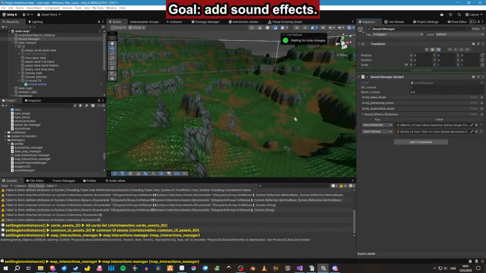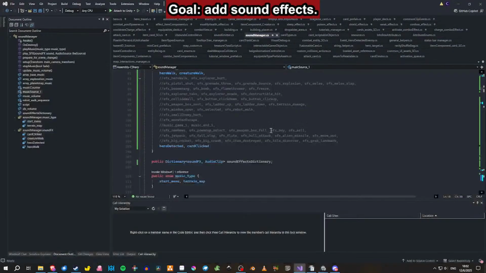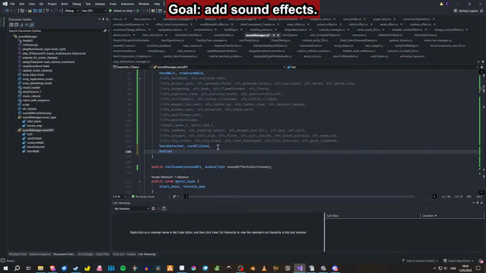Anyway, I guess I'm finished for today. I need to do some stuff. So tomorrow I'm going to continue adding sound effects and trying to fix this, because let me show you something. It's a button clicked, right?